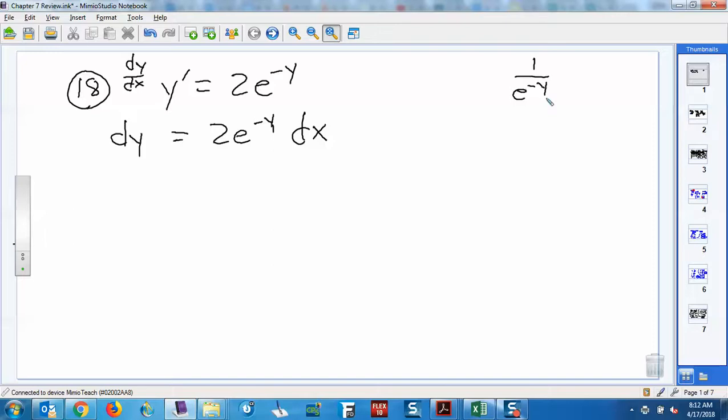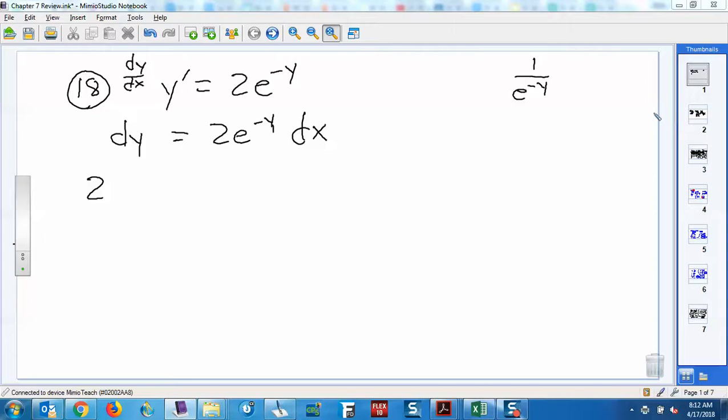So when you divide things over, that would be good to do anytime you have any powers that you're dividing over. Just flip it to negative or to positive. So if it's negative and you divide it, it just becomes positive. You can't do that with the 2, though. Be careful there. That's no good.